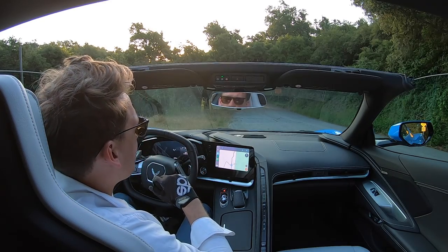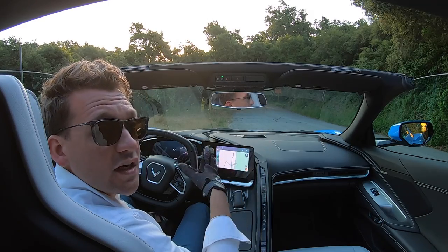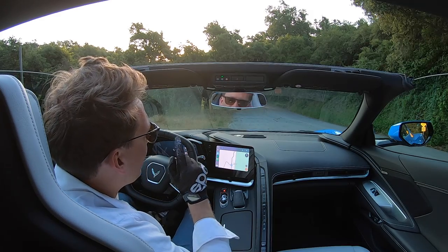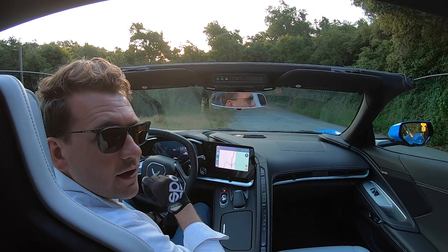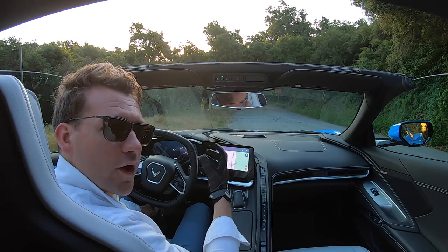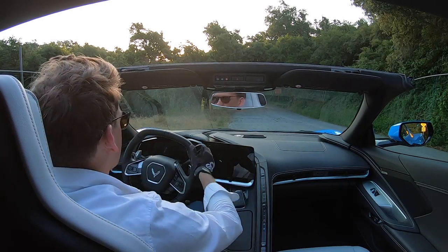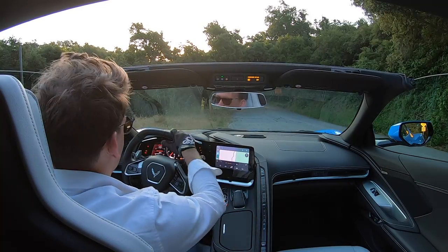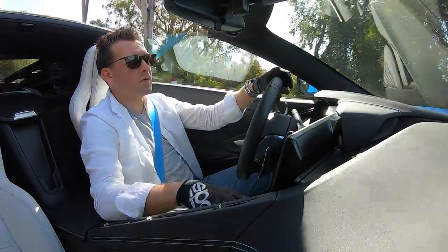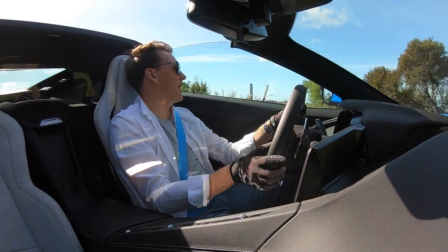I'm out in Tuna Canyon, Malibu, and this is a fantastic bit of windy road. You drive up through the hills, get used to it going really nice and slow, and then get down to the canyon road to have a bit more fun. This particular run happens to be one way after I go through these gates, which means I get to really enjoy all of the road. Sport mode. Track mode. Everything to the max — that's what we want to see.